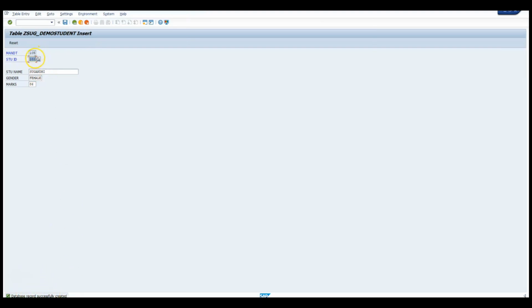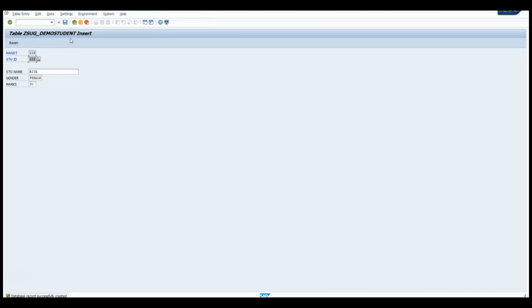Now I want to create some more entries in the database table, then I have to redo this every time, right? Now I am choosing the roll number 102 and I am giving the name here as Priya and then choosing female and then giving the marks as 30. Okay, so again clicking on save. Again this record is also saved in my database. Now every time I have to give these records one by one, right?